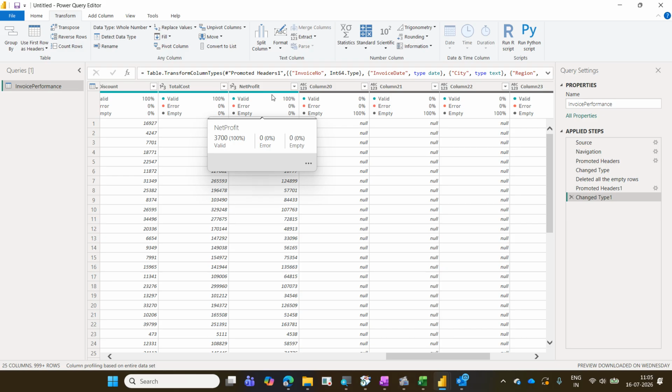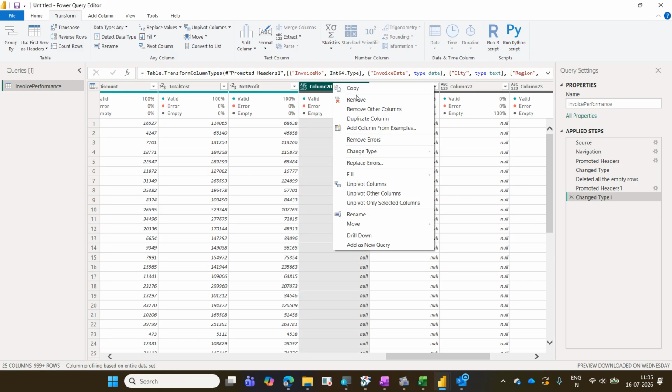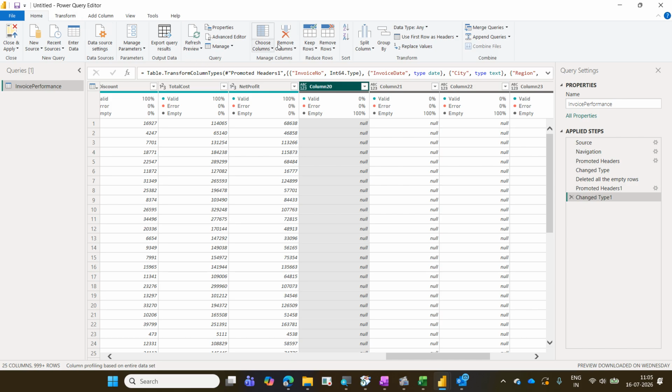Most of the people, what they will do is just make a right click and go for remove columns. Or even you can go to the home tab and go for this remove columns. There is remove columns available here, but I don't suggest this. My suggested method is don't go to remove columns. Instead of removing the columns, I recommend to choose the column. I will tell you what is the advantage of choosing the column.